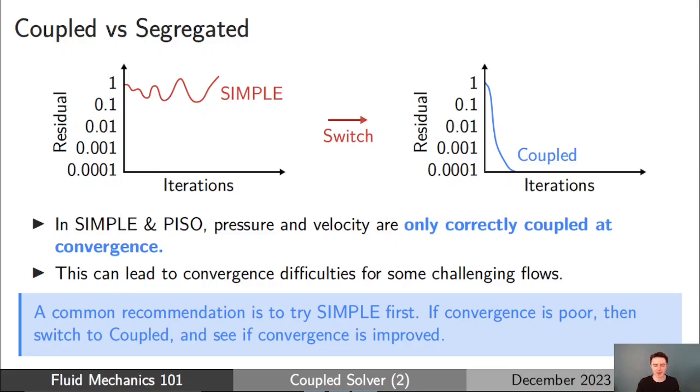But we can take a pragmatic approach, and a common recommendation is to try the SIMPLE or SIMPLEC algorithms first, because they are typically faster and have lower memory requirements. So they would be a good first attempt. You can see if they work, then you get your solution fast and you have your solution there when you want it. But if the convergence is poor, then you may want to switch to a coupled algorithm, which is typically slower, but it is more stable. So even though it takes you longer time, not more iterations, longer time to get there, you end up with a solution rather than a diverged solution.